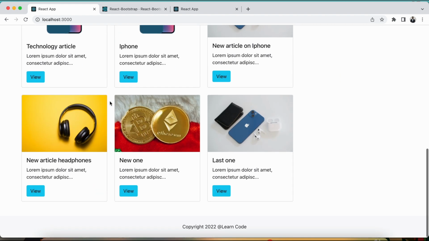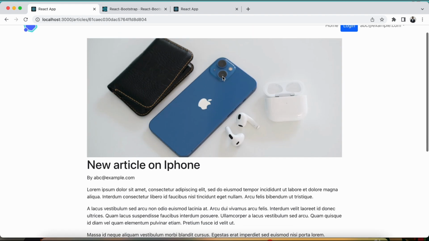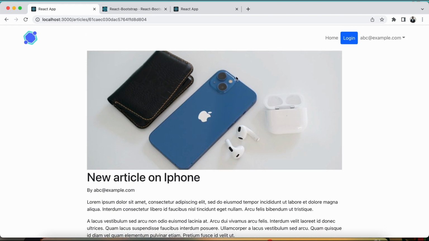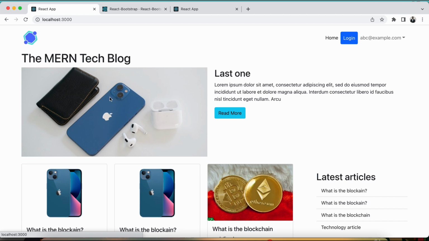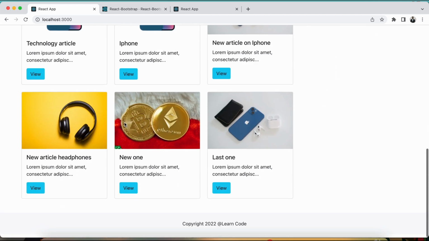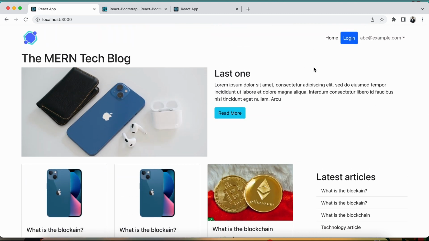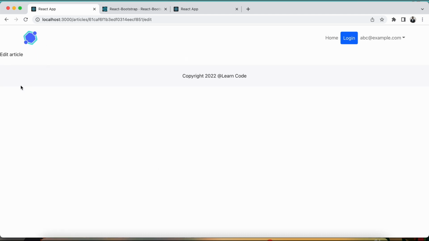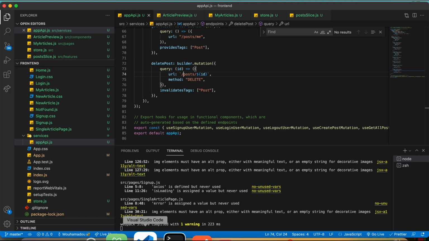The last thing is to be able to remove, not remove but update an article. Okay, so for that we need to define here. So if you look at my articles, edit, so this is what we need to have. Okay, now let's build that.